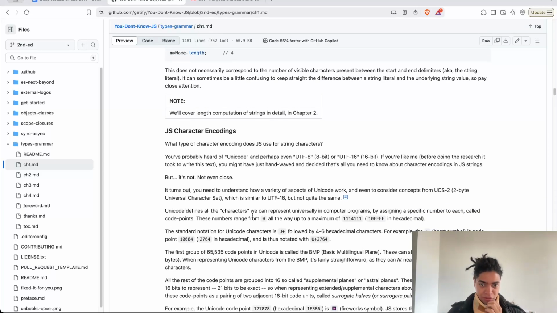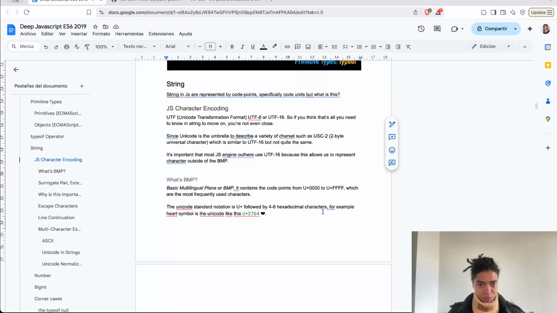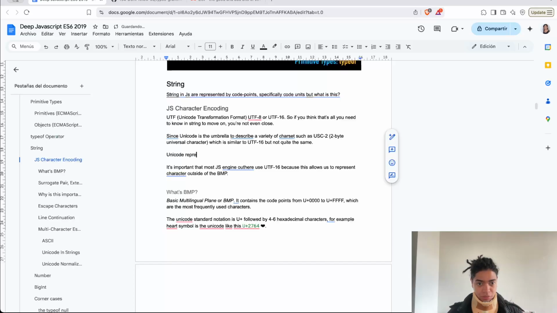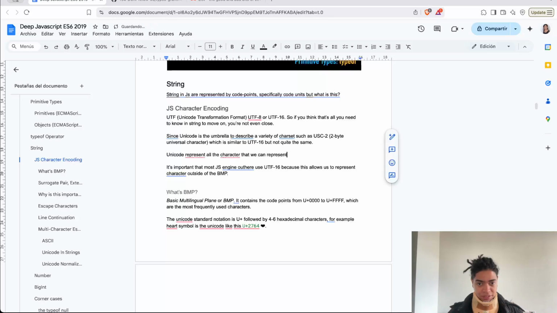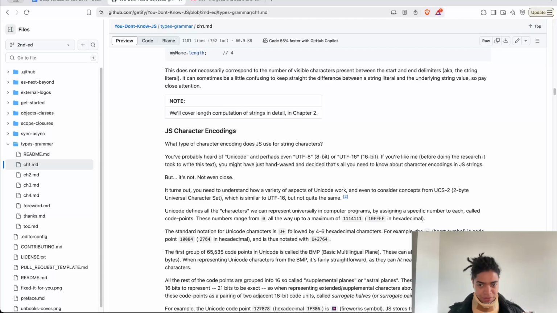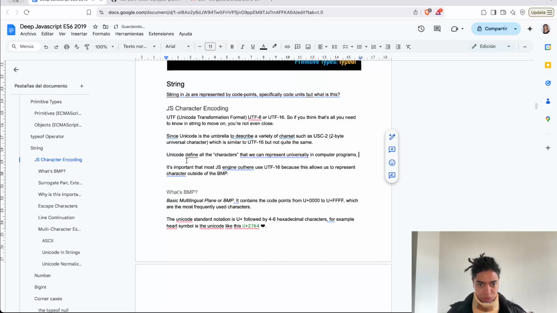So Unicode defines all the characters that we can represent universally in computer programs, by assigning a specific number to each.